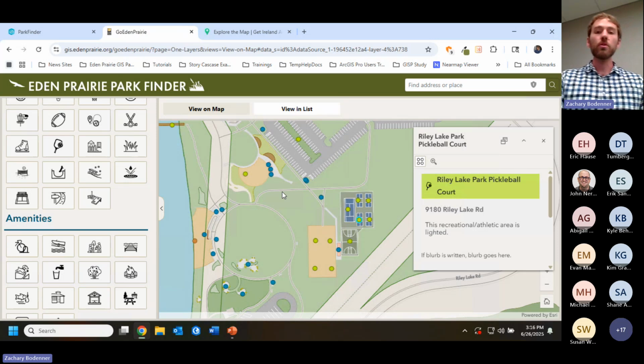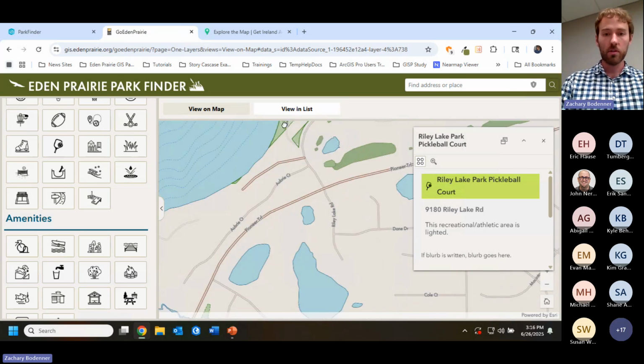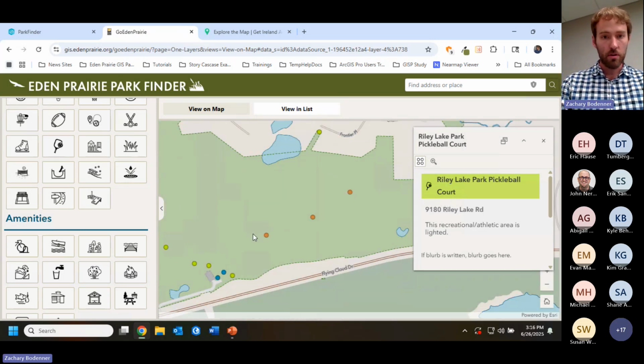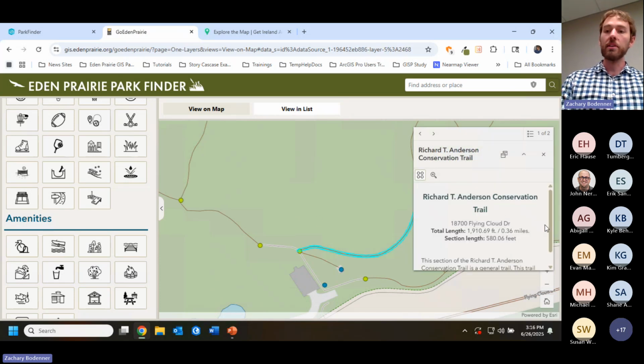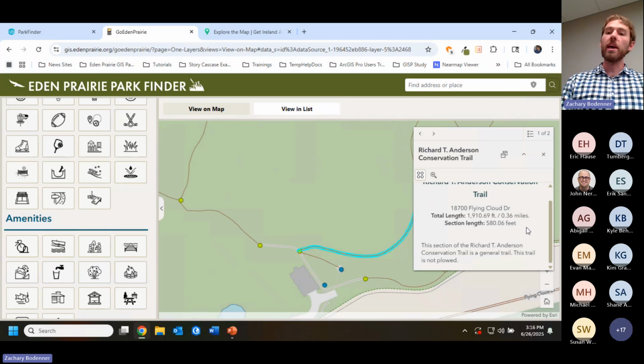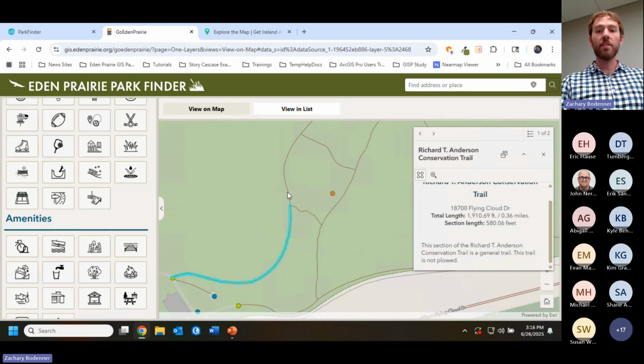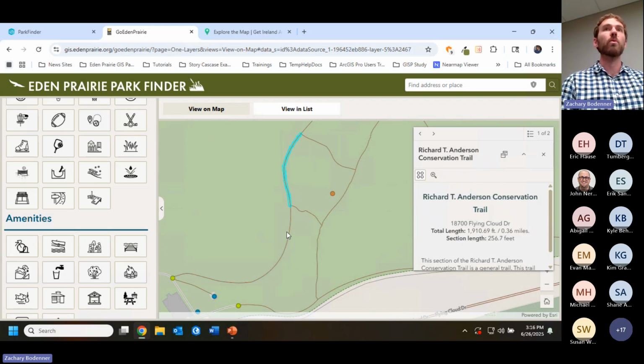So I've been applying those to, let's go down here. So we've got a trail and wrote a little Arcade code that basically takes the ID of whatever segment you click on, filters the entire data set, and then sums up the length. So you get this convenient little, how long is the trail? How long is this segment? So if I click on this, it's got the same trail ID as this one, to the south and to the north of it.